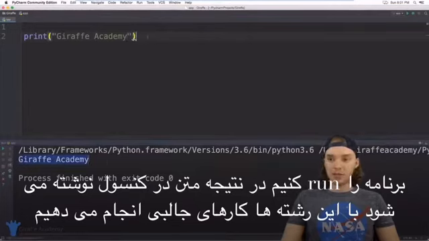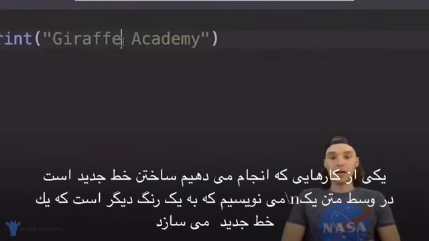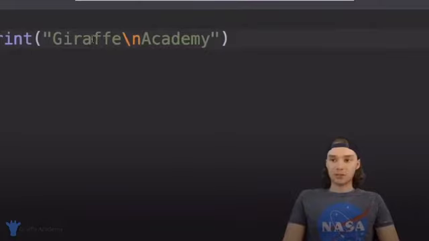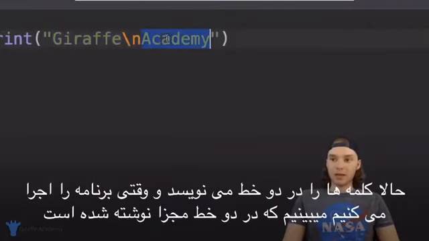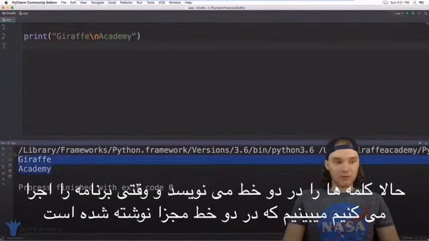And when we have these strings, there's actually a bunch of cool things that we can do with them. So one thing I could do would be to create a new line inside of the string. So if I wanted, I could come over here and I could say \n, and you can see it got highlighted in a different color. And what this is going to do is it's actually going to insert a new line into the string. So now it's going to say Draft on one line and Academy on another line. So I'm going to click play, and you'll see down here we just get Draft Academy.